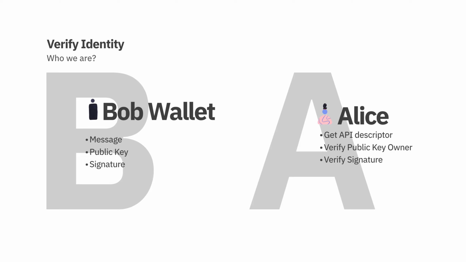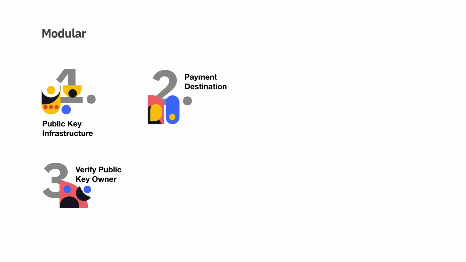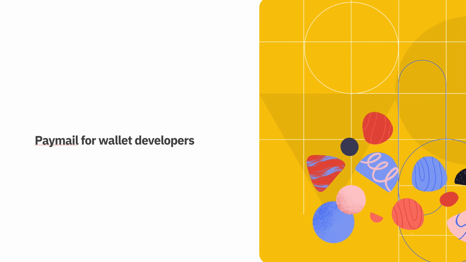So with identity, we can do things like verify. If you get a signature from someone, you verify the signature and confirm the public key with the Paymail host. So if you look at Paymail from an identity perspective, we have several different properties here. It's public key infrastructure. It is a payment destination. You can verify the owner of a public key, and built into this protocol is verifying who sent you money. So we also already have this idea of verifying the signature of someone who sent money to you. So you can know which Paymail is sending you money. And you can get public key information.